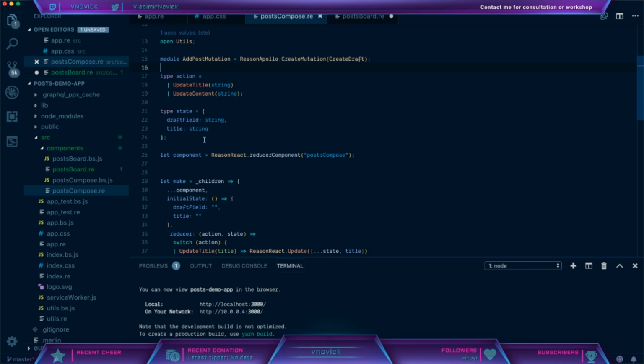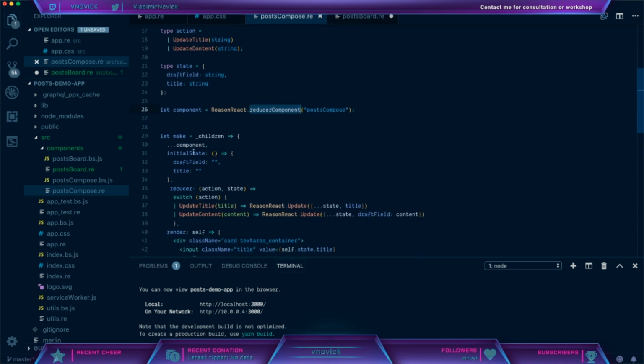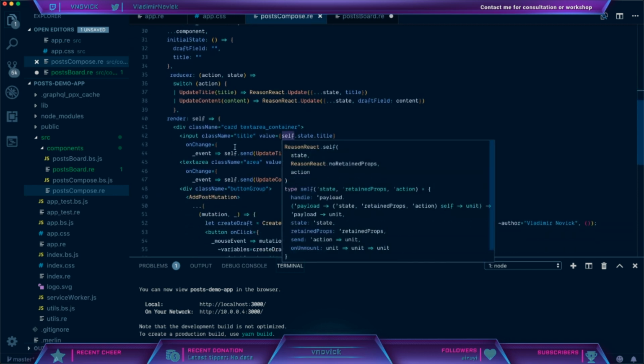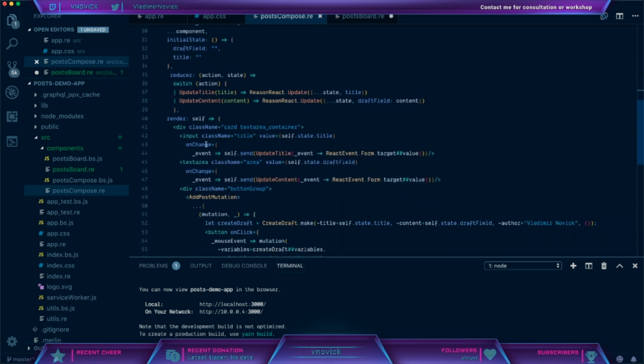So we need to update our state. So we have draft field and title, and just update title and update content, in a reducer component. Nothing to do with mutation, just a regular stateful reducer component. What I do for initial state, I have empty title, empty draft field, and whenever I change things, I send an update title event, using the React event form target, basically event target value.